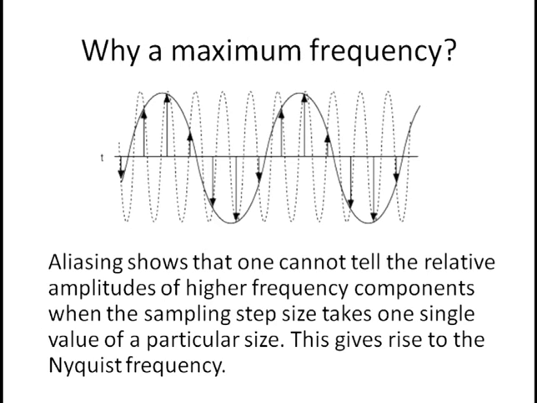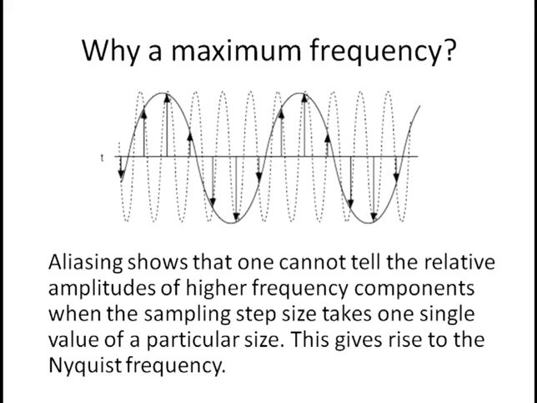At high frequencies, what happens is, here are two signals. There's a black signal and there's a dash signal. And you can see if you sample only at the points with the arrows, the sampling is exactly the same. The two curves look exactly the same, yet one has a much higher frequency than the other one. And so this error is called aliasing, and you cannot tell which one of these is what your signal is.